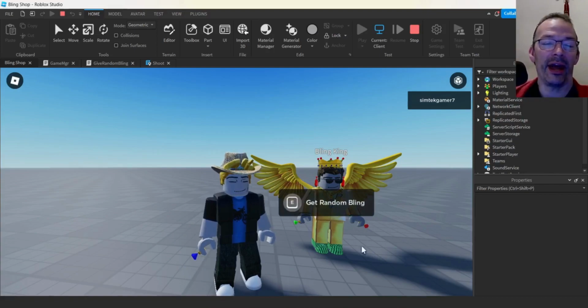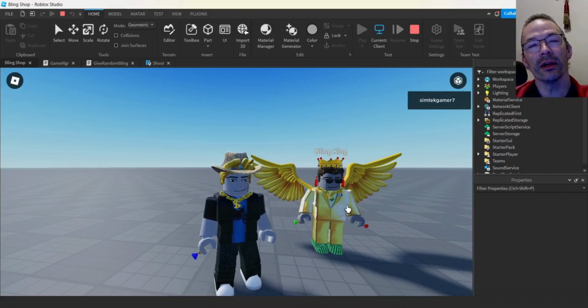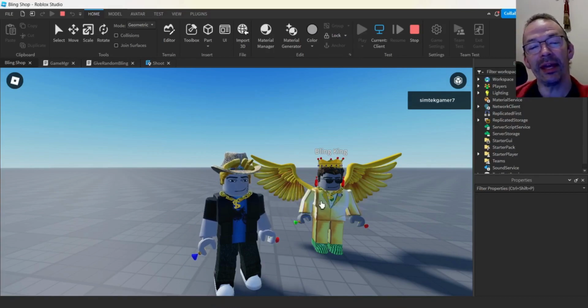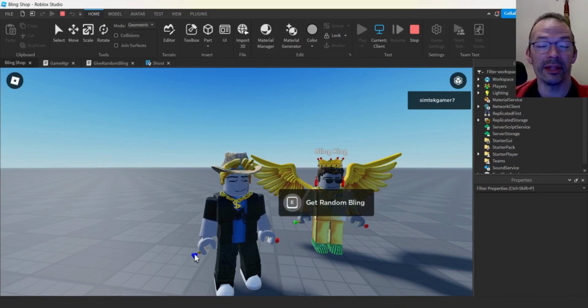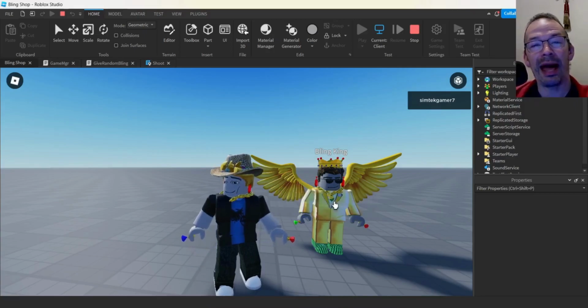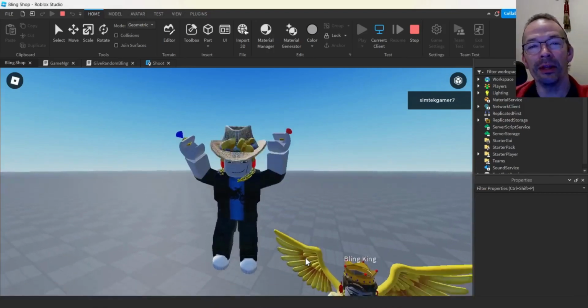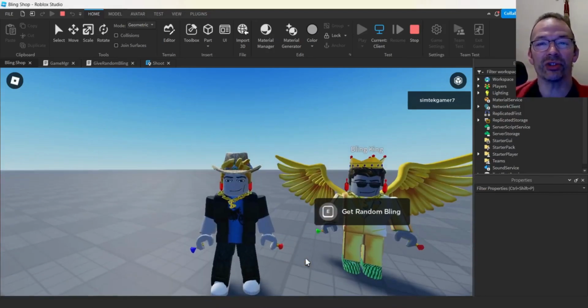Brah, I got a ring down here. Let's get something else. Sweet, we got a chain. And if we get the same thing, or get something that's already occupying an area, it's going to remove the last one. So you'll know how to remove accessories too. I thought that'd be pretty useful. Let's go ahead and get started.